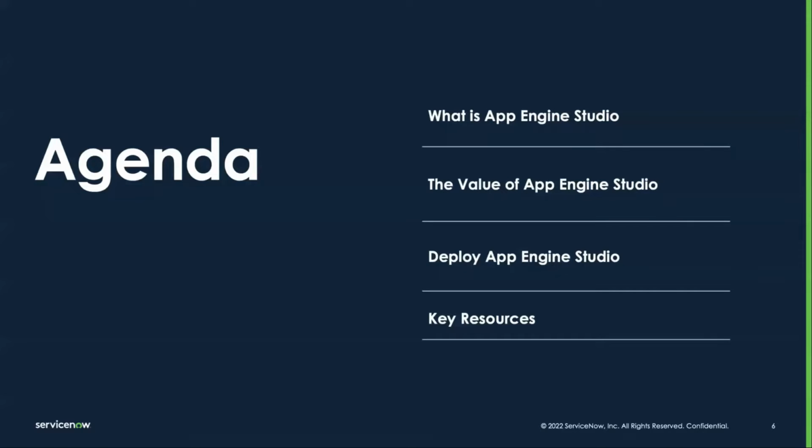Today, we're going to talk a little bit about first, what is App Engine Studio, why you want App Engine Studio, what is the value that it brings to your company. Next, we'll get in depth with deploying App Engine Studio, including a short demo on how to deploy App Engine Studio. There will be some key resources at the end, and then, of course, Q&A.